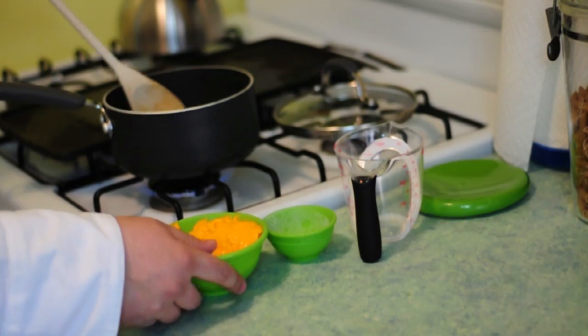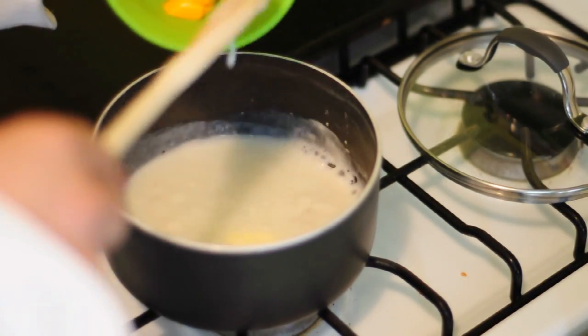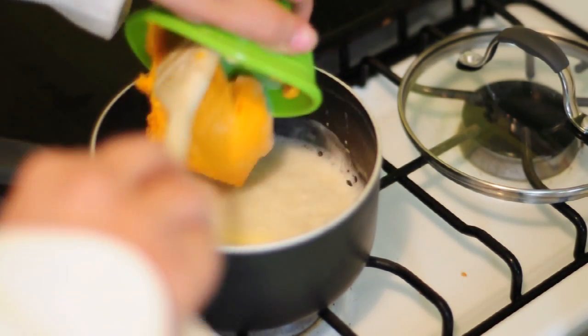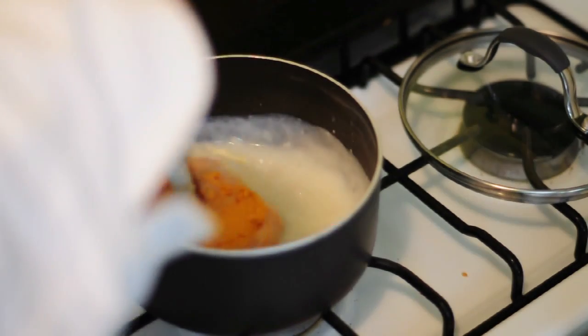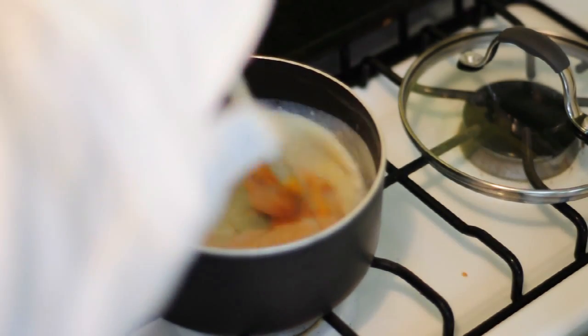Oh, look at this! It's time for the cheese! You can stir the cheese in gradually, or, be like me and just drop it in a big hunk. Then, stir it around until it dissolves into the roux, making a wonderful cheesy sauce.